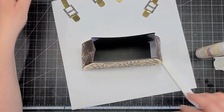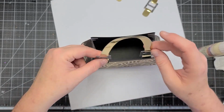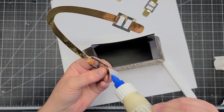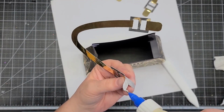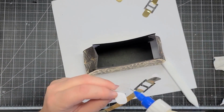There's our purse, and we will put our hinges, is what I'm calling them. So we'll put them along the top, and I'll put some glue on the inside pieces where I didn't glue them together. So do that one, and we'll go ahead and do this one. Fold them back just a little bit.